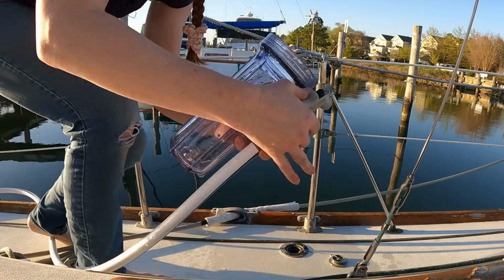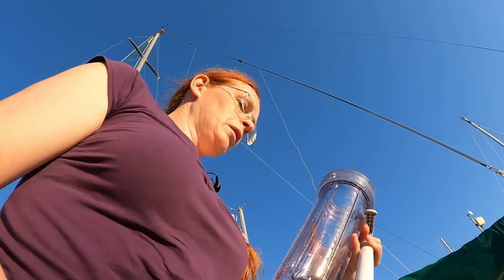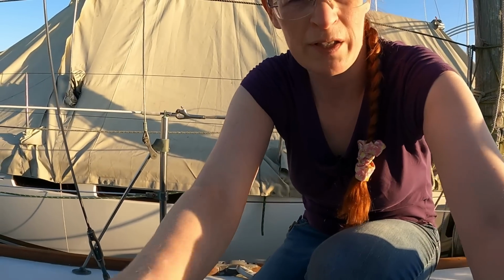All right, port tank, let's go do starboard and V-berth. This is just a second rinse, and then I'm gonna start the shocking process. I'll leave that there. Don't forget it there for 2 months this time.